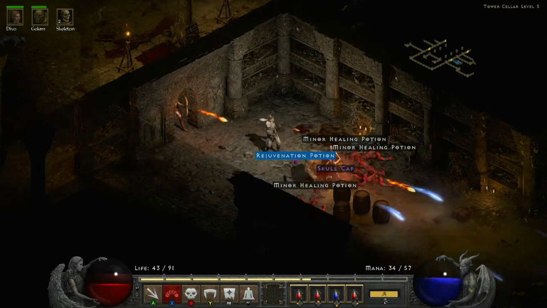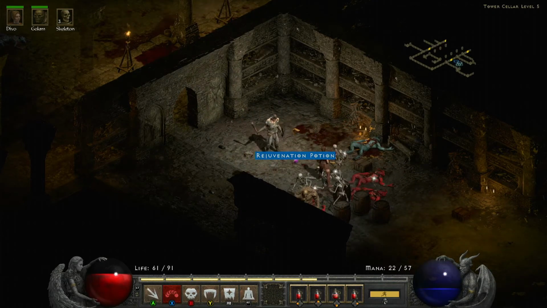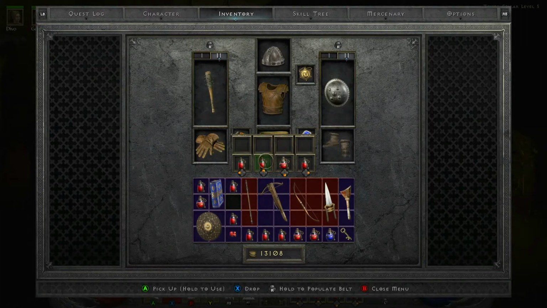Oh, I'm down to one skeleton. That's why. All right, there we go. Go ahead, use some of that and some of that. Wow. We almost just died again. Like, we are definitely getting closer and closer to death. So, the enemies are definitely getting harder.